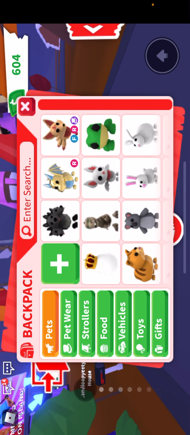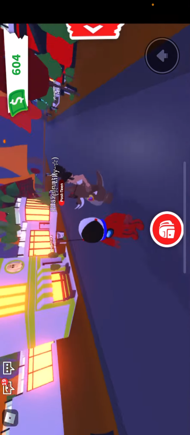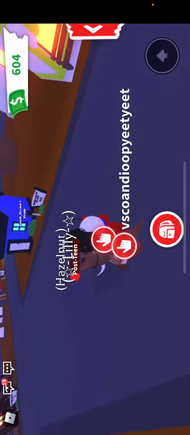You know how I had a bunny face on my character? I have a different character now. She'll teleport to me, but guess my name, guys? It's Savage Baby. So, basically, this is my new character, by the way.